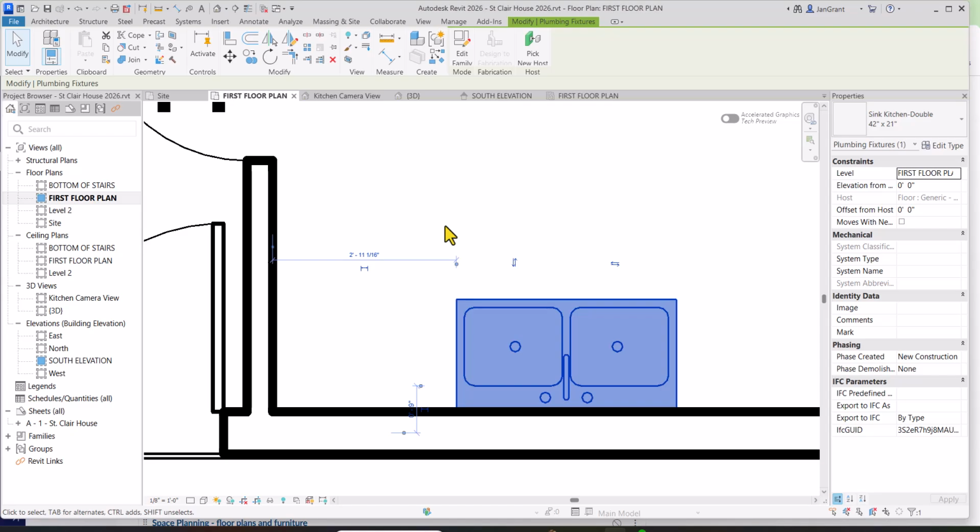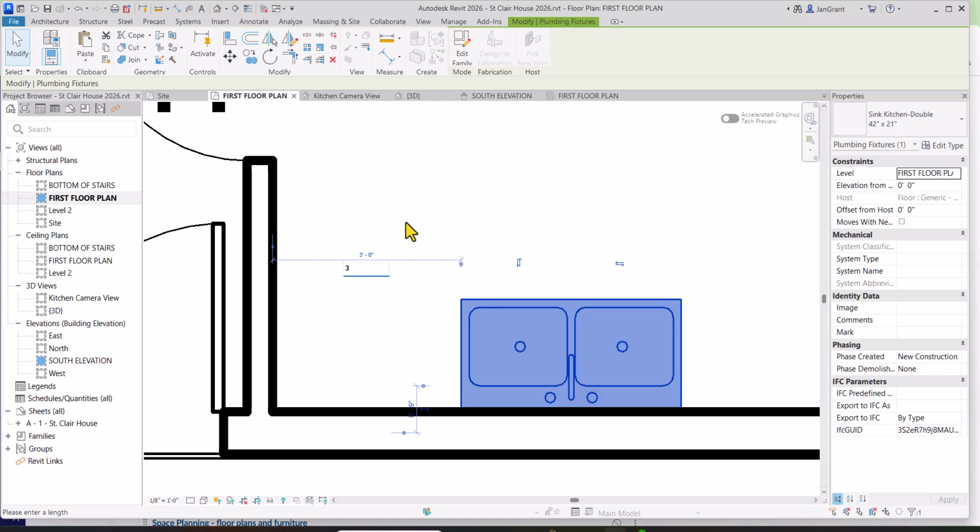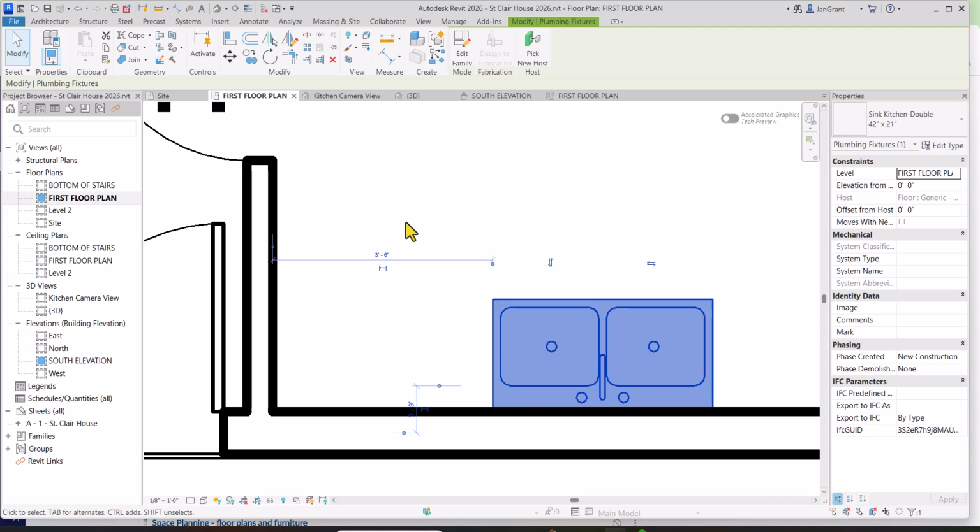And now if I wanted that sink to be exactly 3 feet from the wall, I can click on this number right here. Now, here's something else. When you press 3 without anything else, just 3, it's going to default to feet. So I'm just going to press 3 and enter. If I want 3'6" and I click on this, I can go 3 space 6. You don't have to put anything else, just the 3 space 6. I'm pressing enter, 3'6".